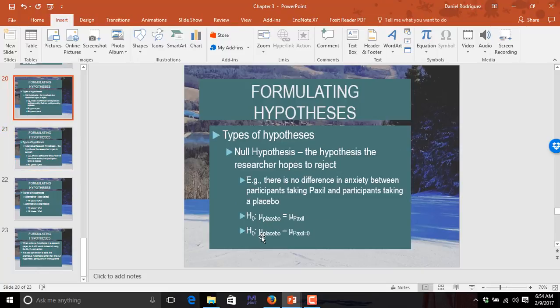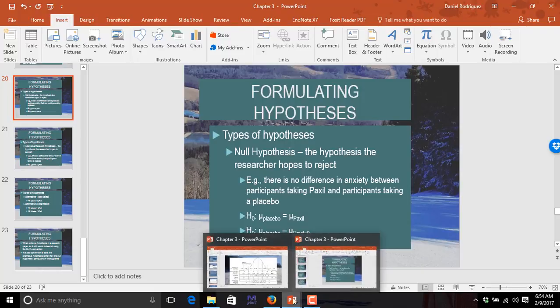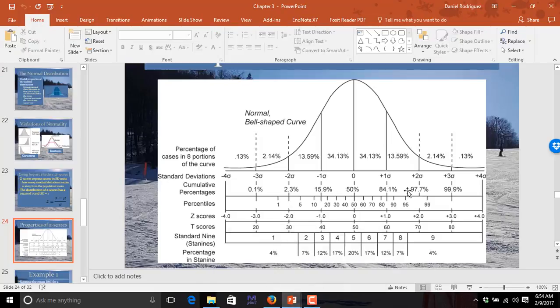here. Our null hypothesis was placebo minus Paxil group is equal to 0, right? If our alternative is that the anxiety in the Paxil group will be lower, then placebo minus Paxil will be positive, right? Because you'd have a higher anxiety in the placebo group and lower anxiety in the Paxil group, right? So it would be positive. So if it's positive, we're going to work with the right side of this distribution. Notice that all the plus signs, it means all the values are positive to the right.